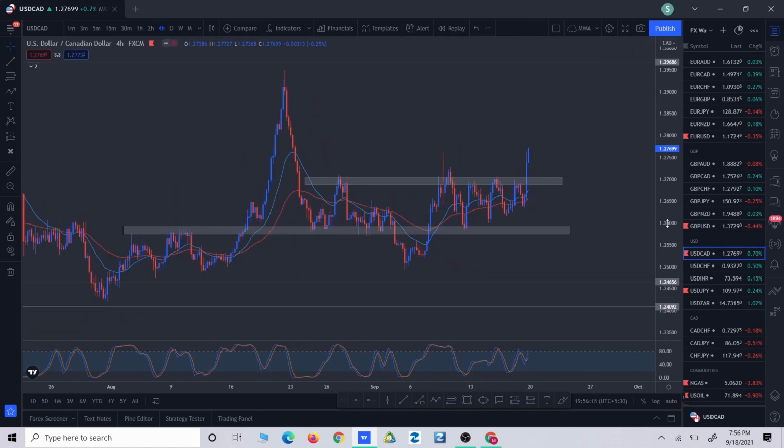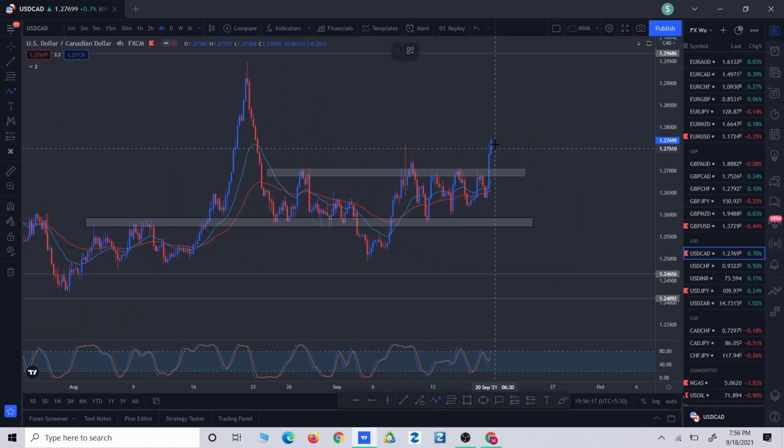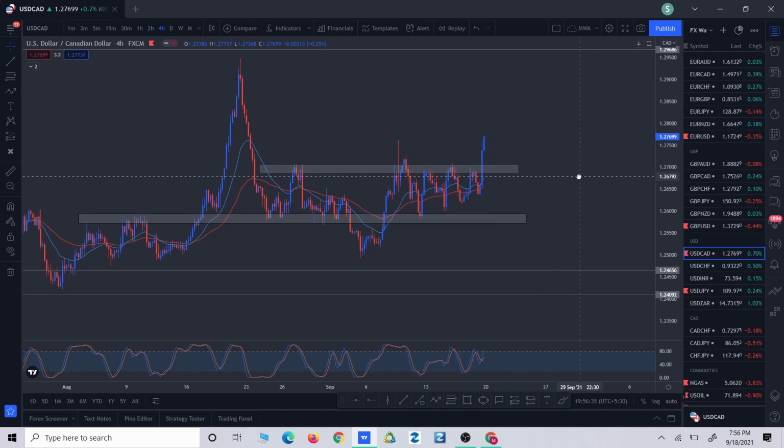Now if we talk about the overall trading setup, we can wait for the price to pull back lower. It's better if the price pushes a bit higher, and then we can wait for a pullback lower into the recent broken zone, and then find some kind of indications or rejections to the upside to go long. This is going to be the overall trading setup that we can focus on the 4-hour chart on USDCAD.